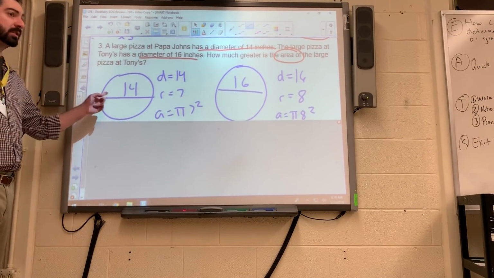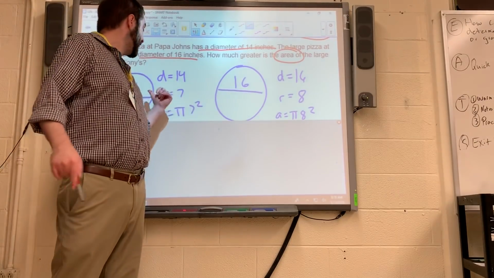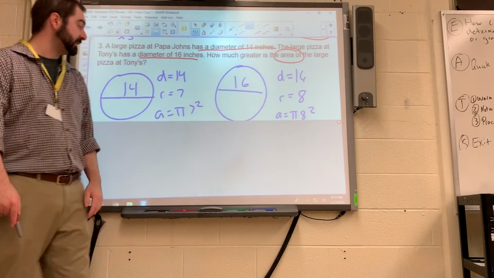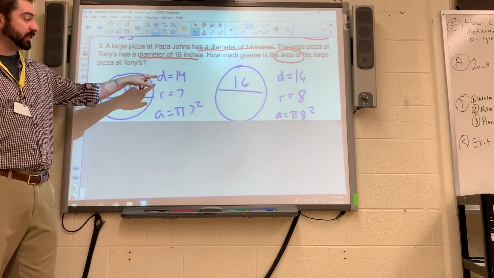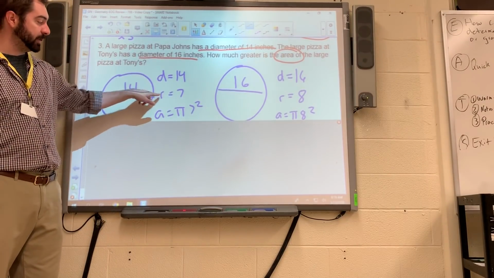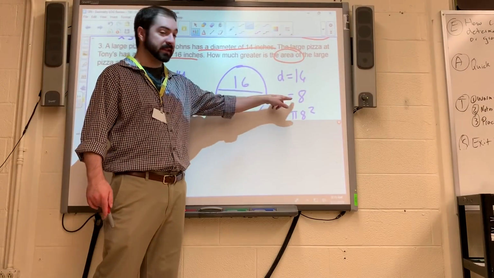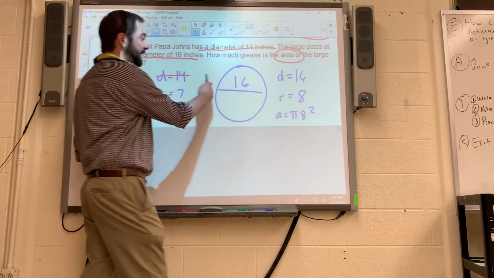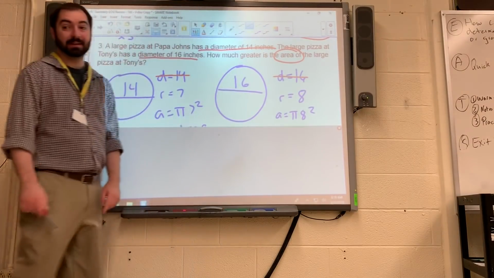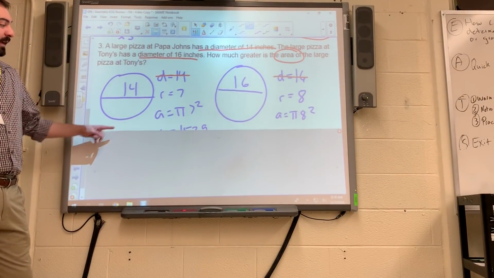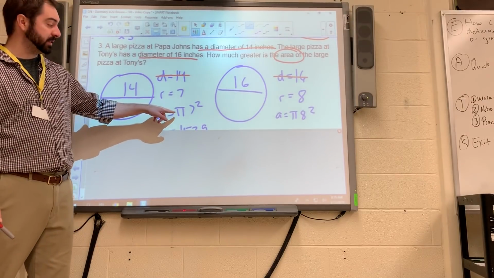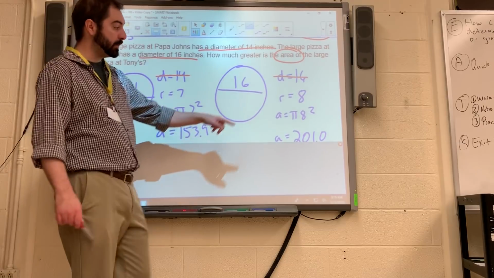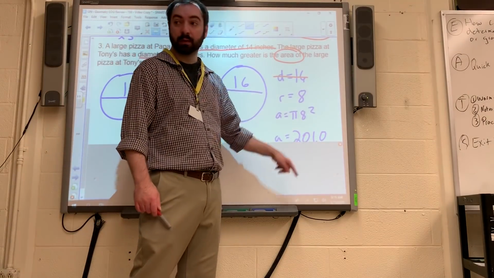We got 2 circles. We have a pizza that has a diameter of 14 and a pizza that has a diameter of 16. Again, going through listing radius and diameter. So right here, diameter 14, radius is 7, diameter 16, radius of 8. From there, finding the area of both. Well, I don't need the diameter, even though that's the given information. I need my radiuses. Again, from there, we have area equals pi times radius to the second power. Pi times 7 squared is 153.9. Pi times 8 to the second power is 201.